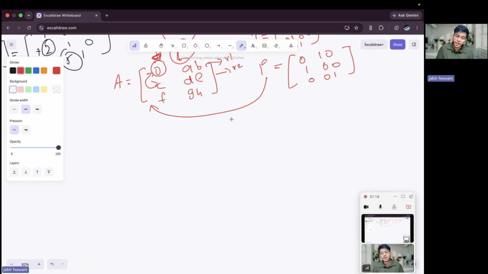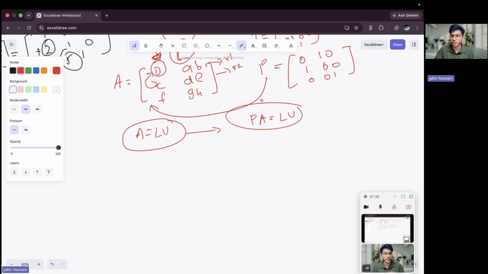In that case, the equation A is equal to LU will change to PA is equal to LU, right? We take the permutation matrix, which tells you exactly which rows you have changed. Just multiply it with A and your entire equation will get balanced out. So this is the concept of finding the inverse of multiplied matrices, finding the inverse of a transpose, factorization, and also permutation matrices. I hope you have understood these four topics.